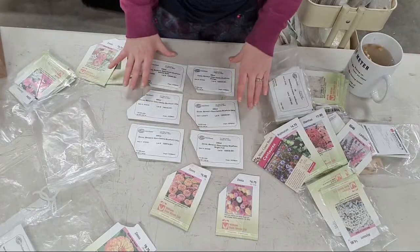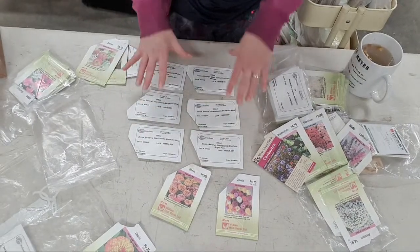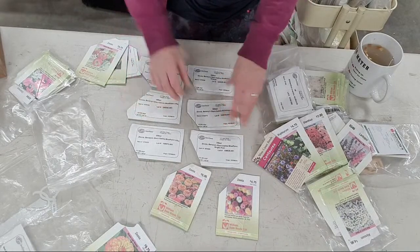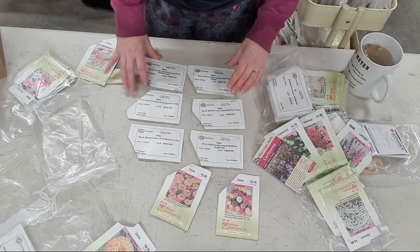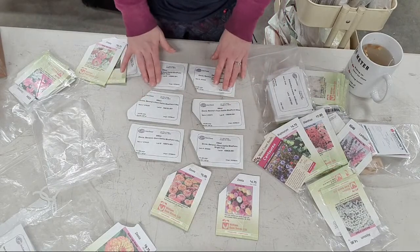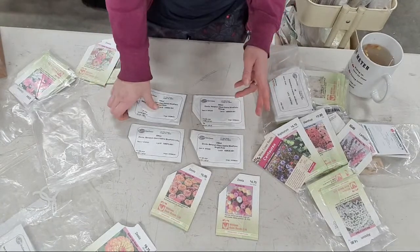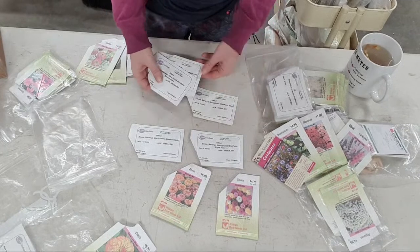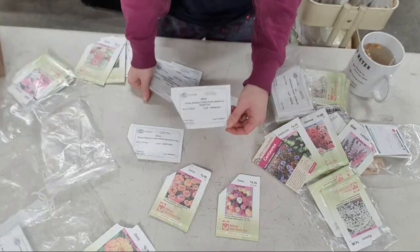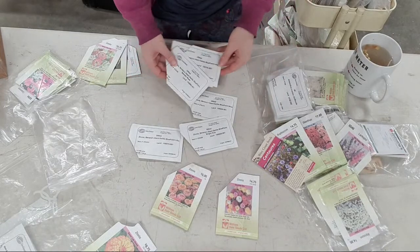So this is good. This is important because I probably have enough of these specific colors because it looks like I've only used half a pack. So all these colors, I don't need to rebuy. There's a few colors that I want to do that I didn't do last year, so I'd have to add those colors on. And then there's a few, like bright pink, I really didn't want to get bright pink, but Ian forced me.